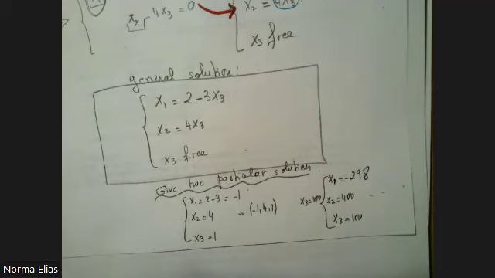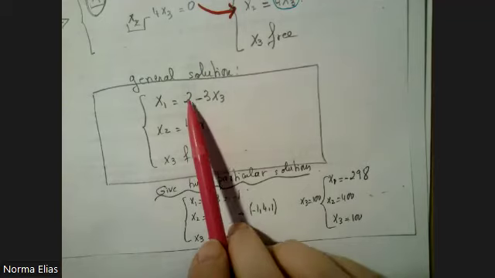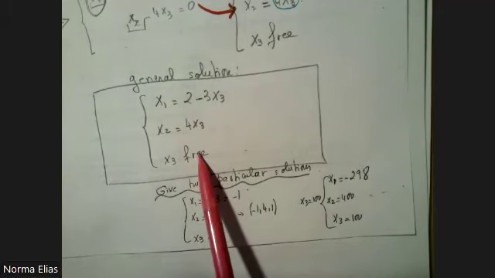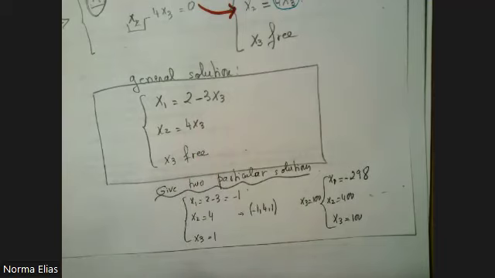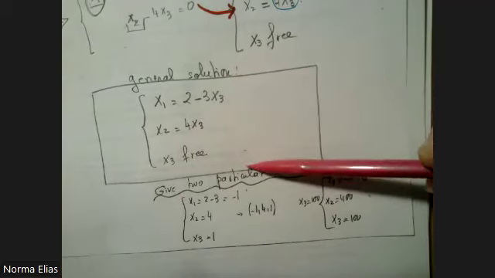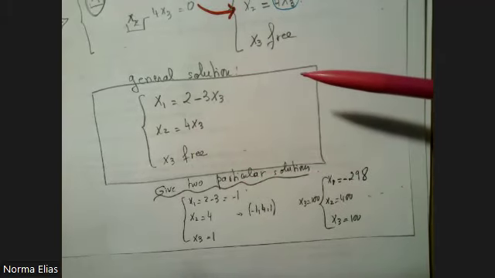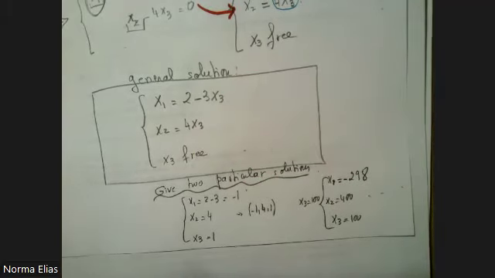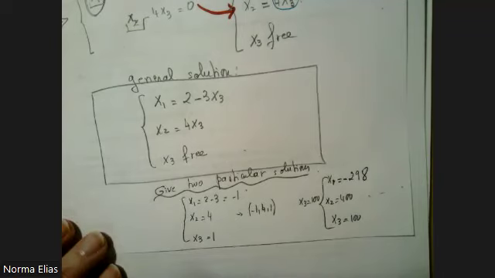Now, for those who remember a little bit of Calculus 3, this actually represents the equation of the line, which is the intersection of the three planes. So that's really what we're finding: the line that intersects the three planes. We will talk a little bit more about it in section 1.4. But this is really the equation of the line. Please ask questions as you move on. Very good.